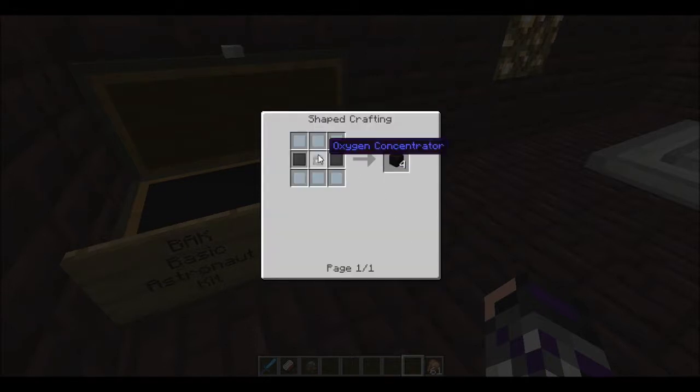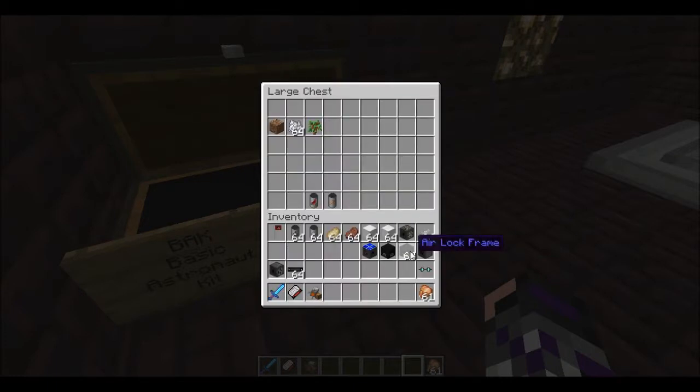The airlock frame is made by using an oxygen concentrator and 6 compressed aluminum, and 2 compressed steel, which will make 4 of them. Now, you're not going to need as much as 64, but you are going to need the amount of a doorway. I believe, yeah, just the amount of a doorway. So that's actually 1, 2, 3, 4, 5, 6, 7, 8. You only need 8. So to prove that, I'm actually going to take only 8 with me. There we go.